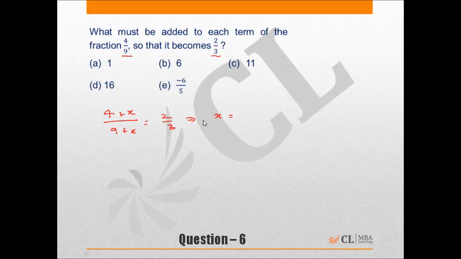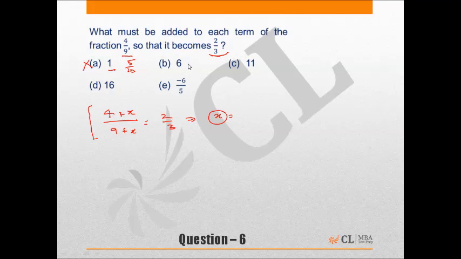However, this question can be easily done with the help of choices. There is nothing wrong with this method as such. It's perfectly fine. The only thing is it is possibly a little time consuming. Given the fact the choices give you the value of x, it might be better for you to work directly with the choices. For example, if I add 1 to both the numerator and denominator, the fraction will become 5 by 10. Hence, choice A is incorrect because I am looking for 2 by 3.